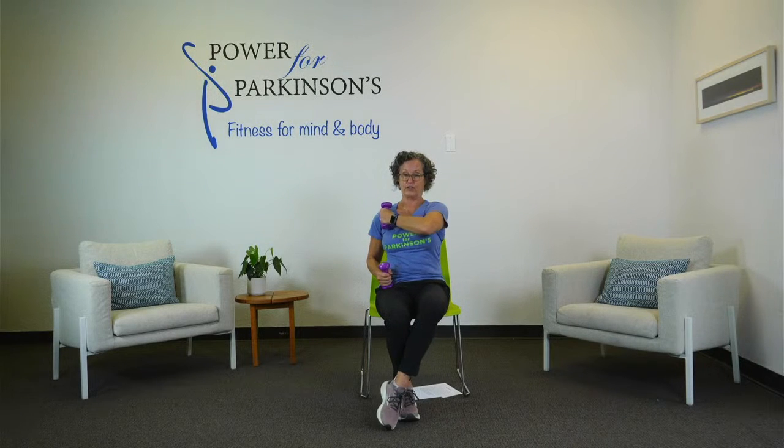Out. Reach. Eyes follow your weights. Good. Now you're going to do the same arm as leg to the front, cross to the shoulder, heel, and in. Switch. Extend out, shoulder, out, in. Heel, hand to the shoulder, heel, in, heel, shoulder. Good. Keep going. Out, cross, out, in, out, cross.